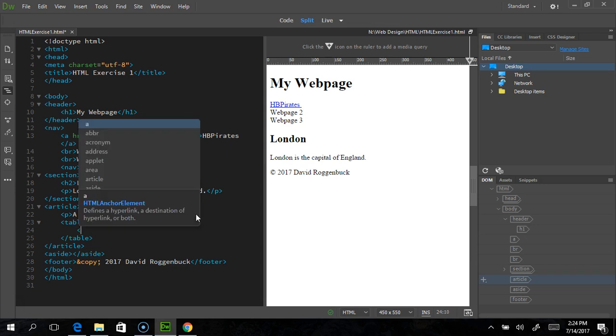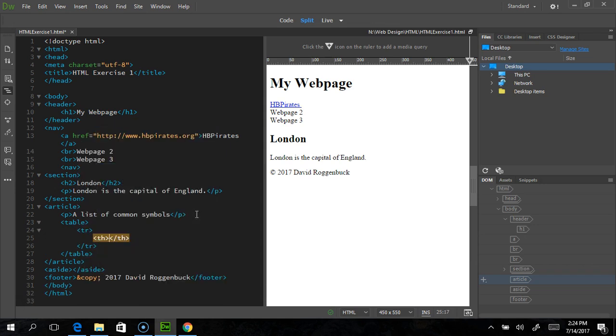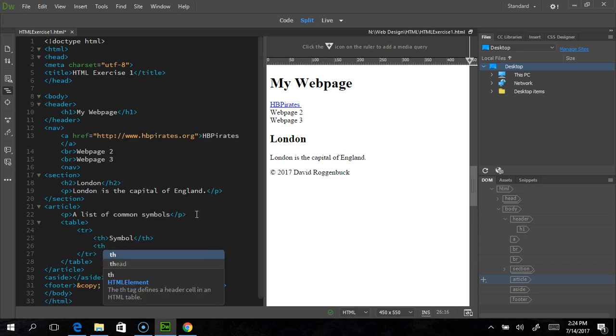So let me go ahead and make a table row. And I'm going to do a table header that says symbol. Now the table header for description.